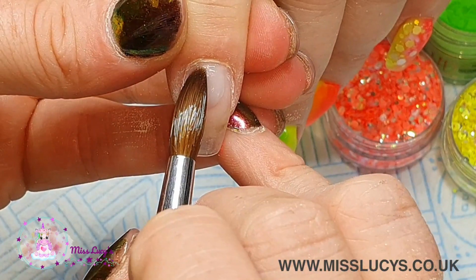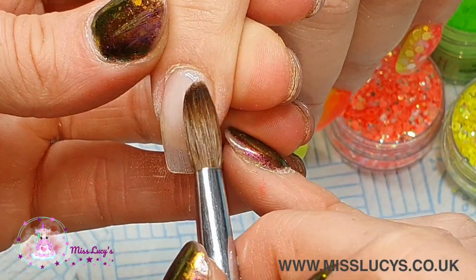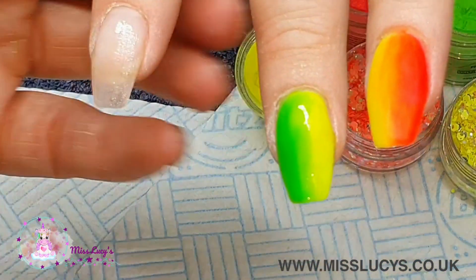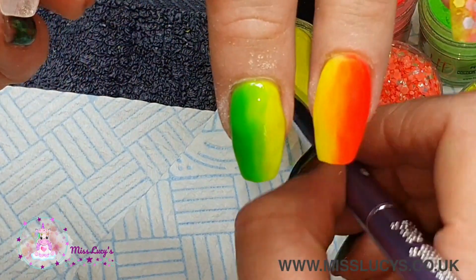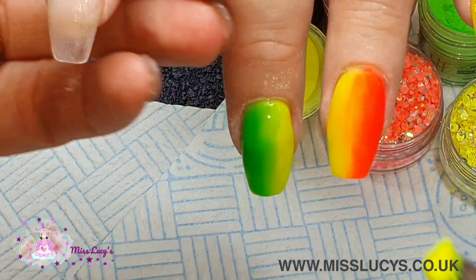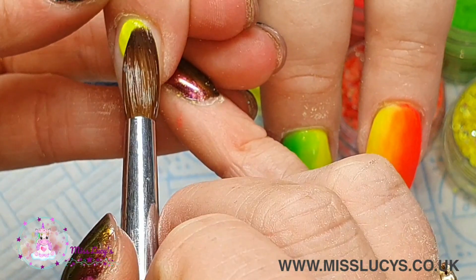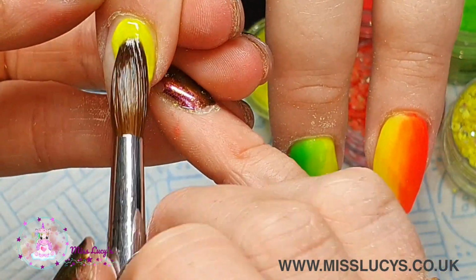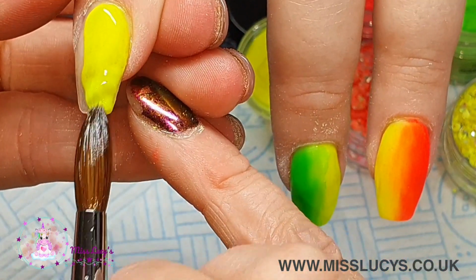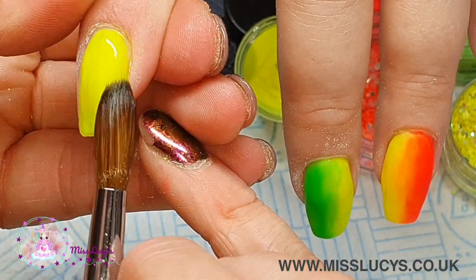Then moving on to the index finger, I'm going to do the same as the little finger, but obviously with the green instead of the coral. So I'm doing a very basic ombre, which is more of a wash of colour underneath in yellow and green, and then I'm going to use Yolo Yellow and Groovy Green. Is it Groovy Green? Pretty sure it's Groovy Green. Glitters to create an ombre on top.